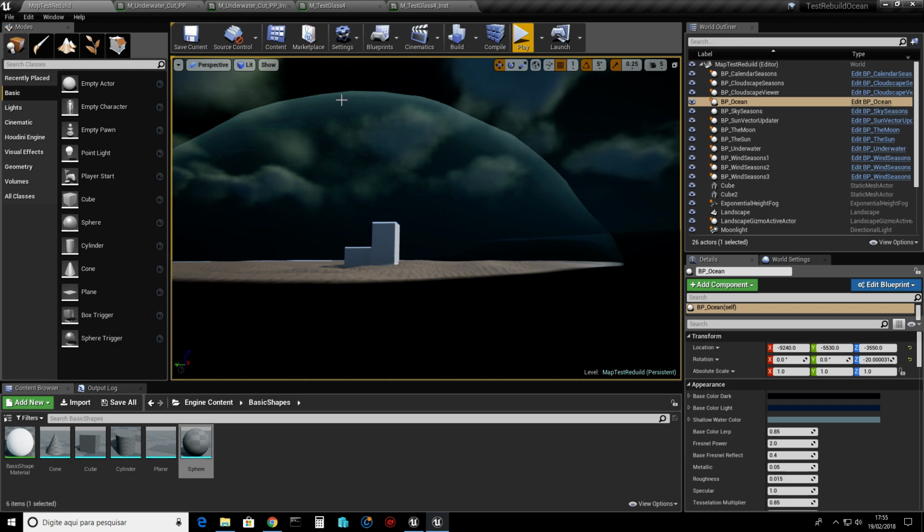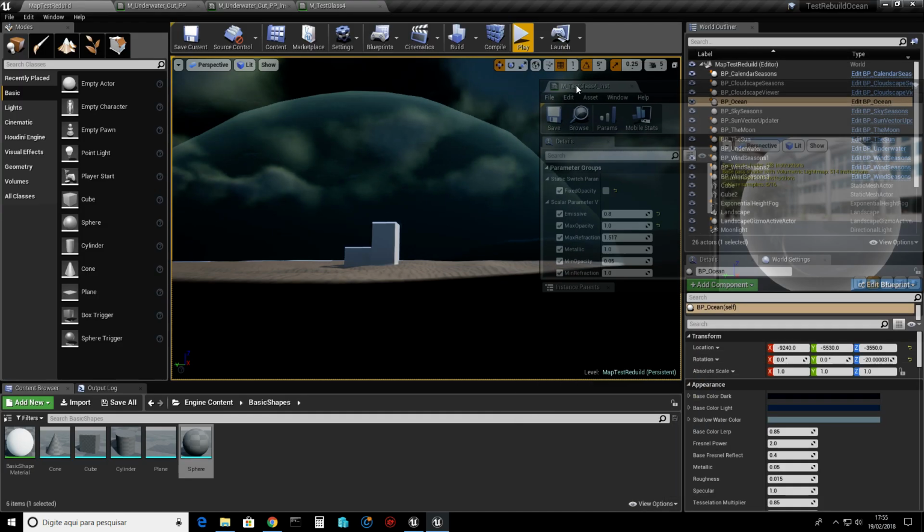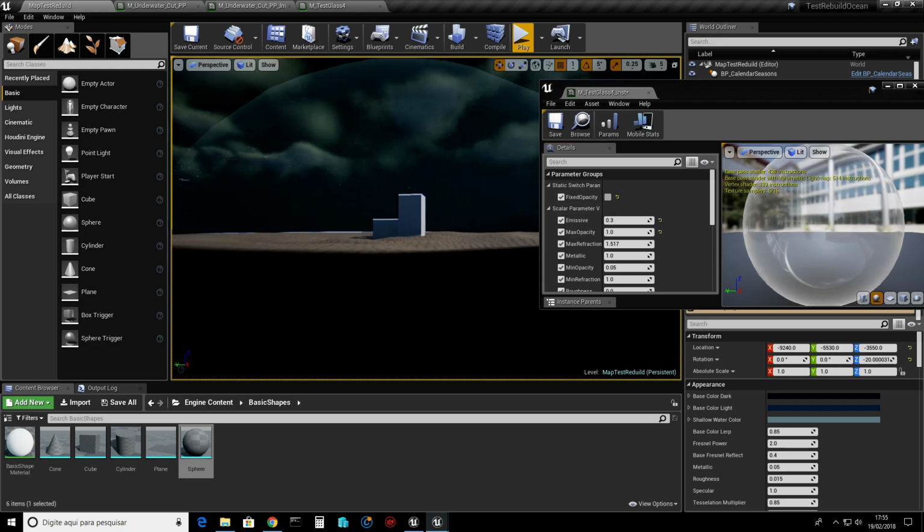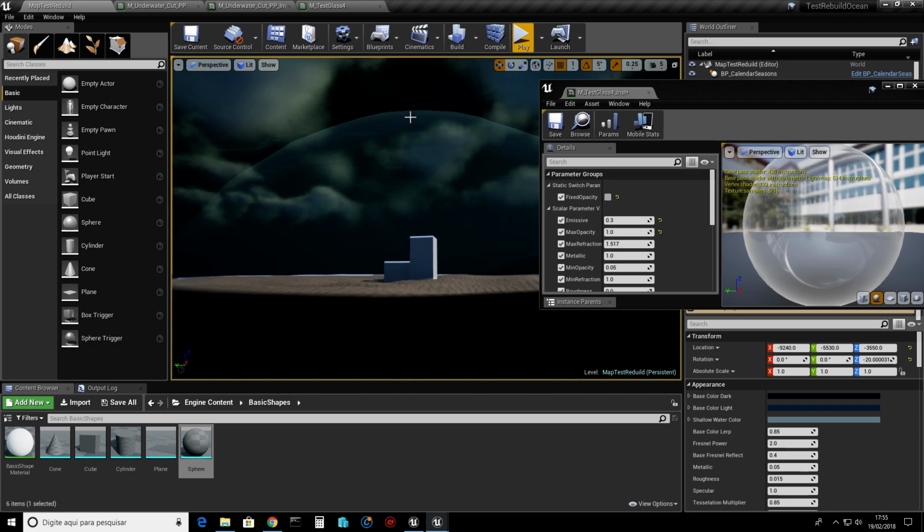Otherwise you'll not be able to see the borders of the glass. So you can change this for less until you feel comfortable with the amount of borders that have been shown here.